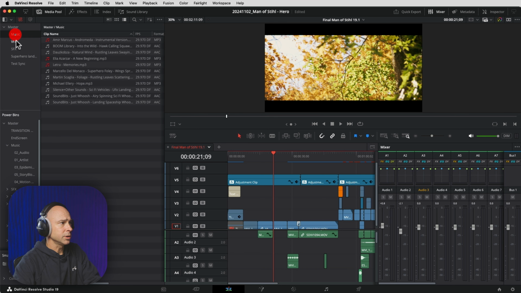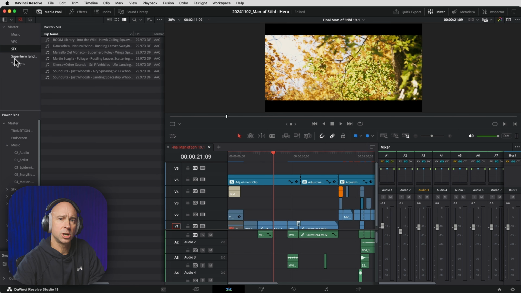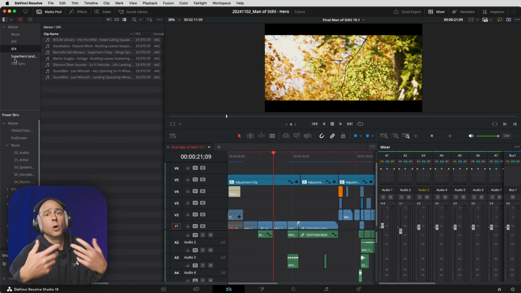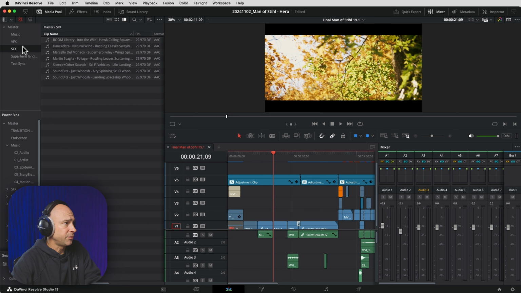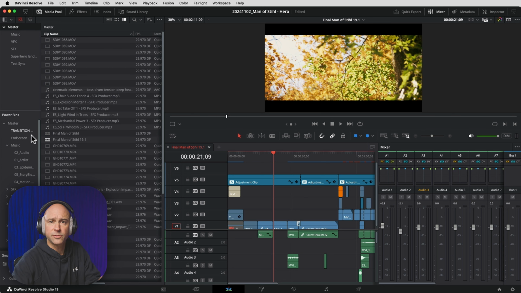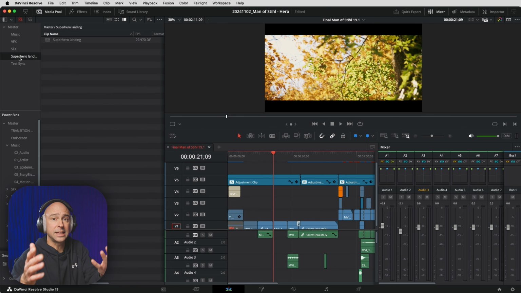Another one that's really handy here in the media pool of our edit page is that whatever folder you're in, when you close down DaVinci Resolve, it's gonna remember that when you open Resolve back up. It's not gonna default to the top master bin or whichever bin it might default to. It's gonna actually open up with the bin open that you had open when you last closed DaVinci Resolve. So again, just saves you a few clicks. One of those time-saving things that Blackmagic was like, I'm gonna just throw that in there as a little bonus for you. So that works out pretty good.